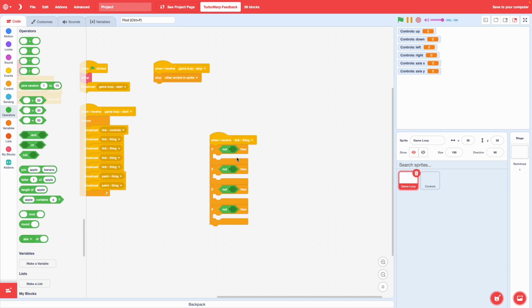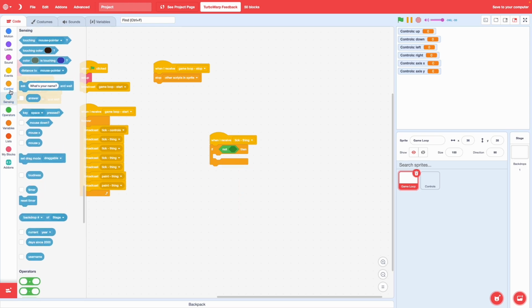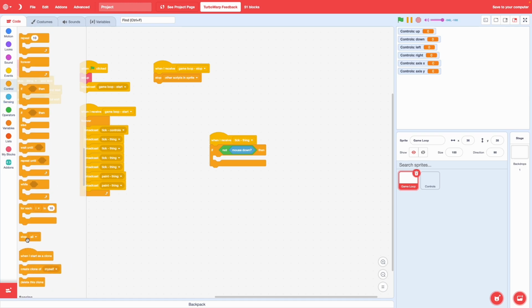It's much cleaner. For example, if not mouse down, and then we stop this script. So everything after this will only happen if the mouse is down. And everything we do in here is when the mouse is not down, and everything above is both.